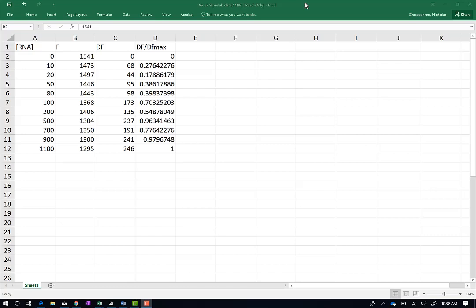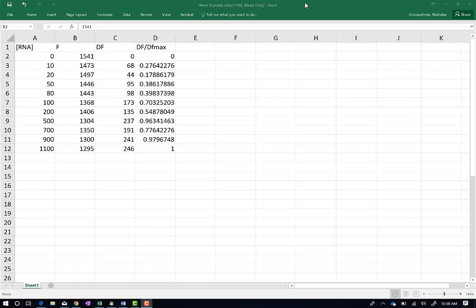Hey y'all, this is a quick video to run you through how to use the solver functionality in Excel to fit nonlinear data. A lot of data that you see in your future career as a scientist will not be linear, so you can't use the traditional data fitting modes of Excel to get useful information. Instead, you have to develop an algorithm to fit that nonlinear data that's meaningful for your experimental system.